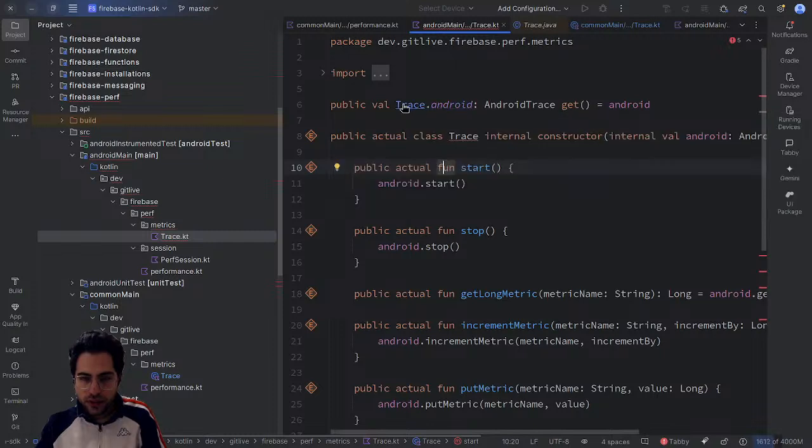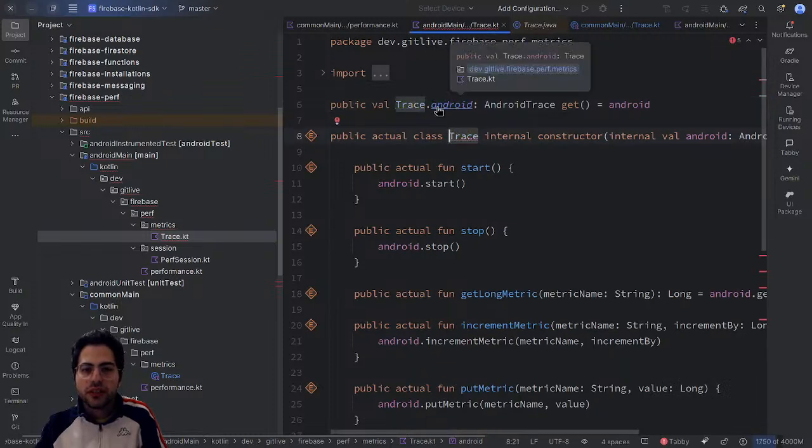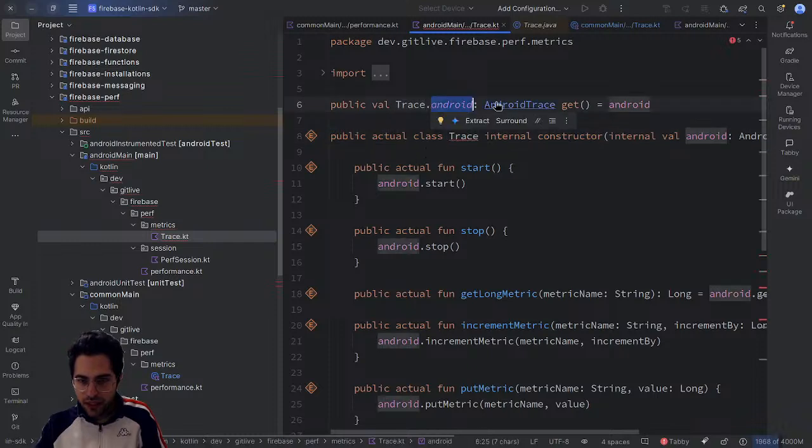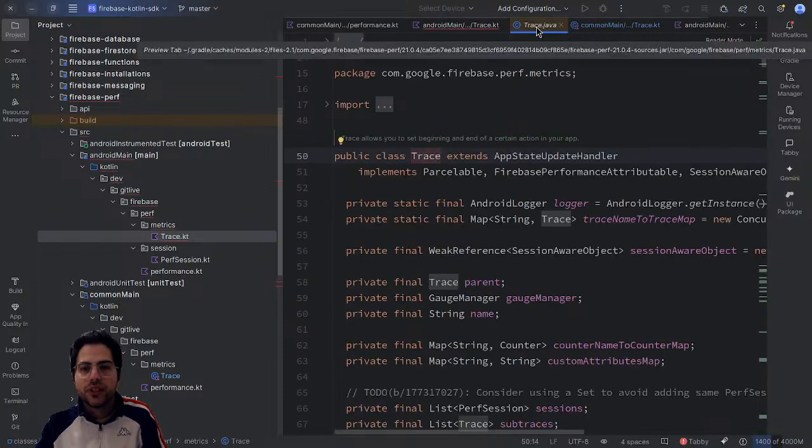As you can see here, what they did is they created this extension property, trace.android, that is basically returning the Android Trace, which is part of the Firebase Performance SDK from Google.